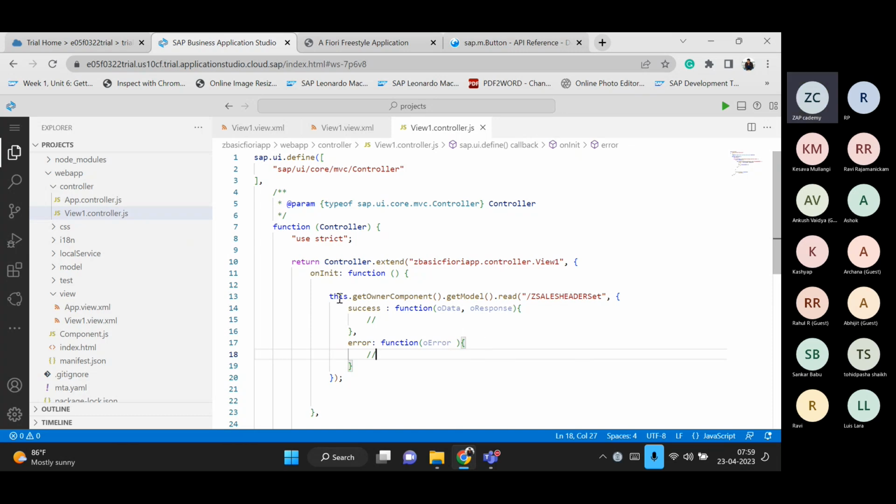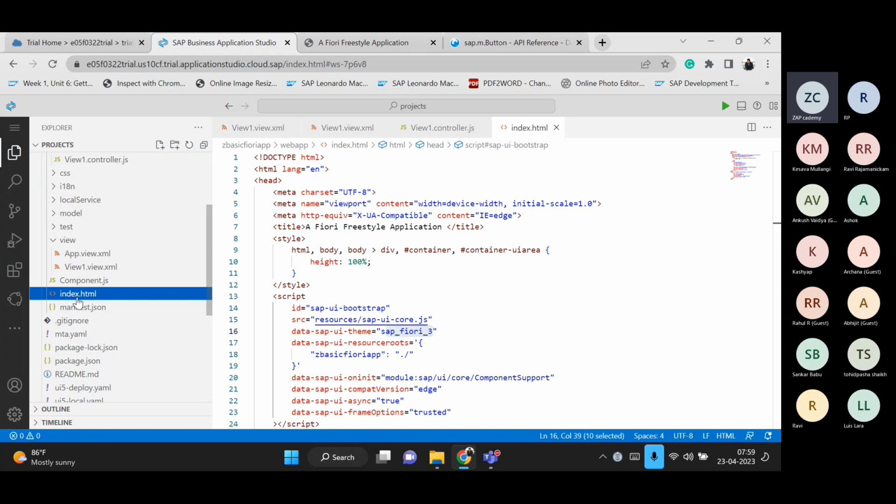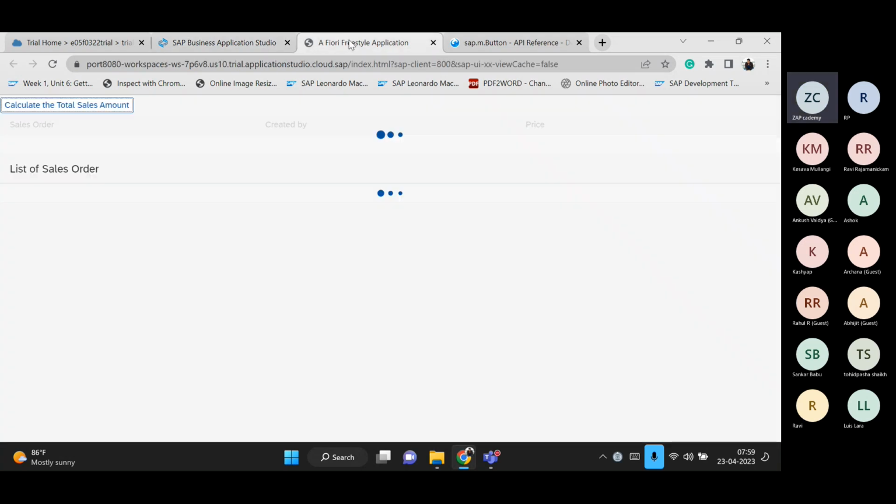So why have I given this dot getOwnerComponent dot getModel? Now I'll tell you one thing. Whenever your application loads locally, the first thing it calls is this index.html file, because that is the file it is loading here, right?